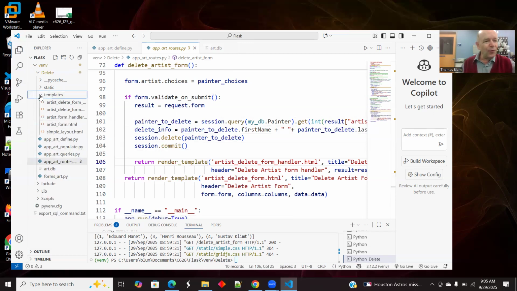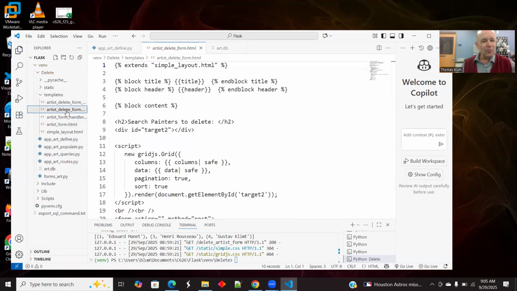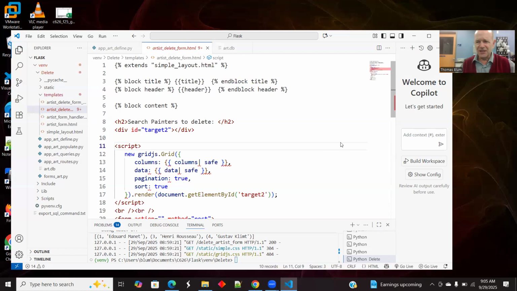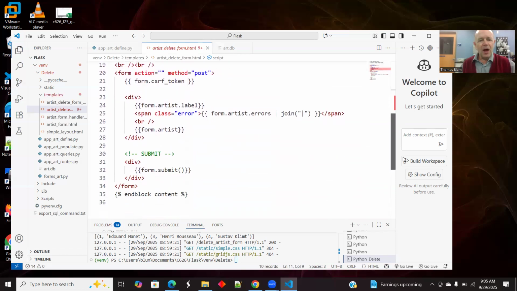My form is easy enough. Where's my delete form? Here I'm setting up my Grid.js table. I already have the columns and data structured, and I don't want Jinja and HTML messing with it, so I say safe. And here's my form. I have my CSRF token.